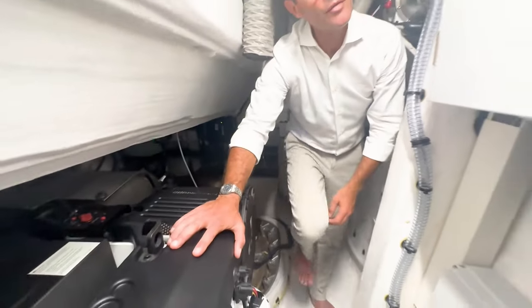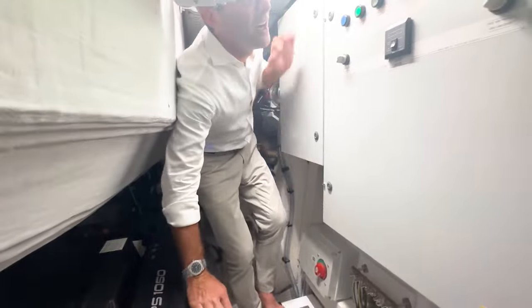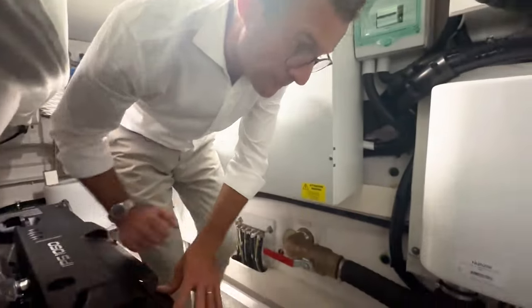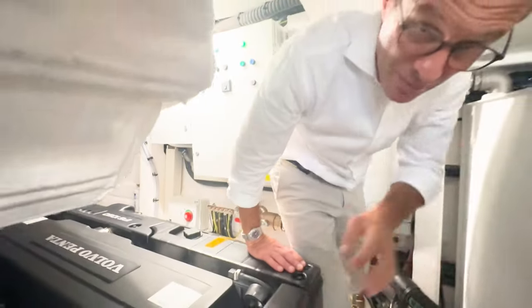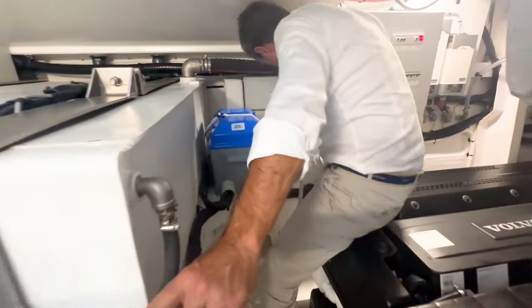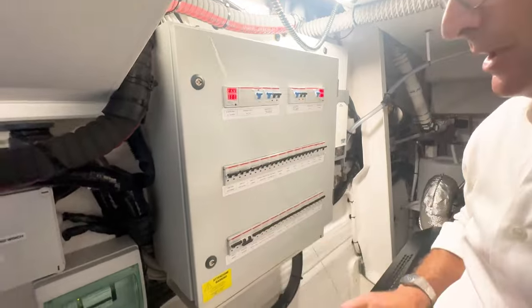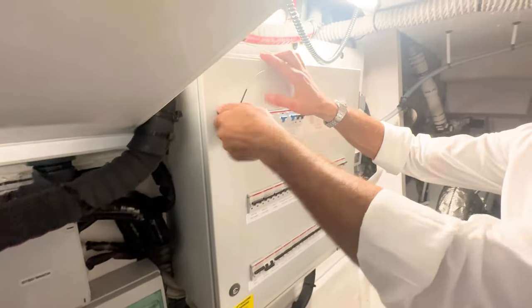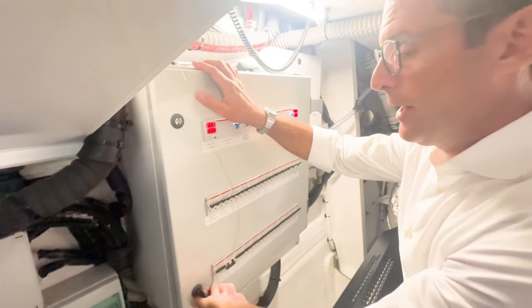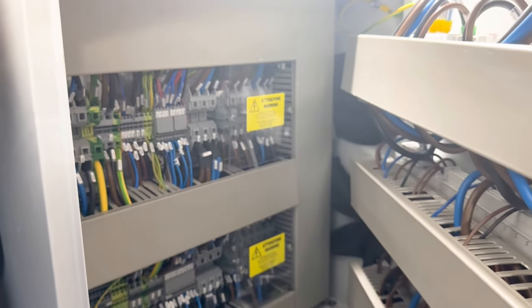And actually, I want to just maybe show you a beautiful electrical panel on the other side. If you go on the other side, I just want to give you an idea of the quality of execution of, again, the backstage, the electrical system. So this is one of your main breaker panels, and you have your safety locking system right here. Inside you can see the quality of execution. You see every single cable, of course, is labeled.